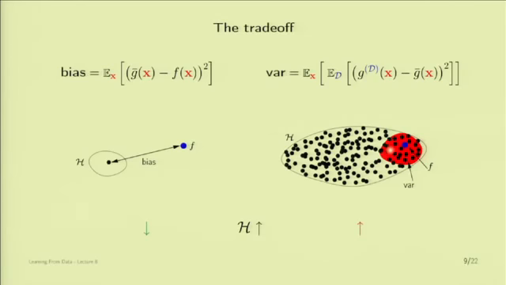Because the red cloud becomes bigger and bigger. If I have this thing, then I have more variety to choose from, and I'm getting bigger variance to work with, okay? So this is the nature of the trade-off. Now, you may not believe this because I just drew a picture and argued very informally.